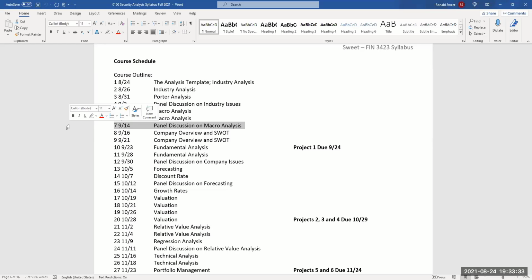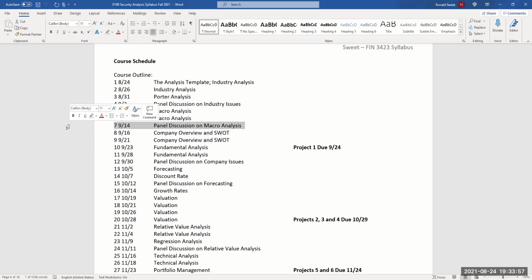There's nothing in this class, in these papers, that you wouldn't be assumed to know if you went into an interview. So it's not like I'm giving you some new advanced material. This isn't like taking a derivatives class or something like that. So we're going to stick with the stuff employers would expect you to already know, but you're going to apply. So this is very much an application class.